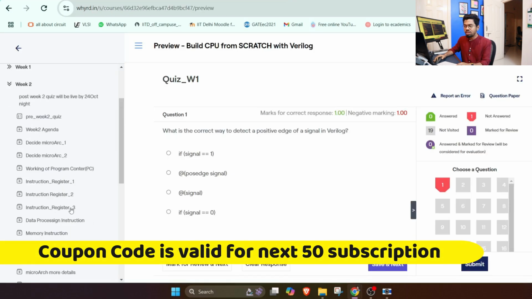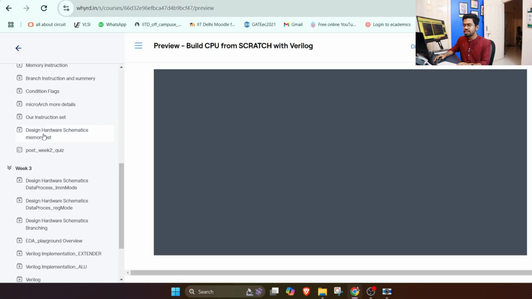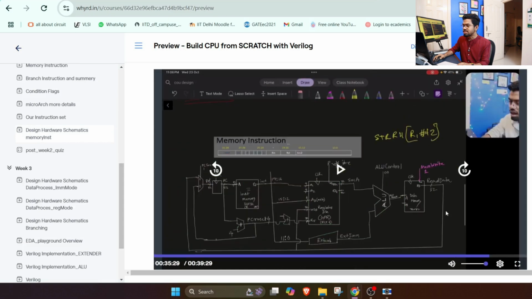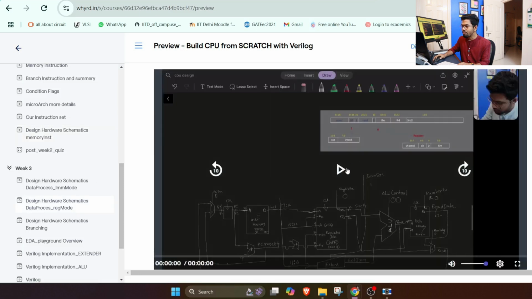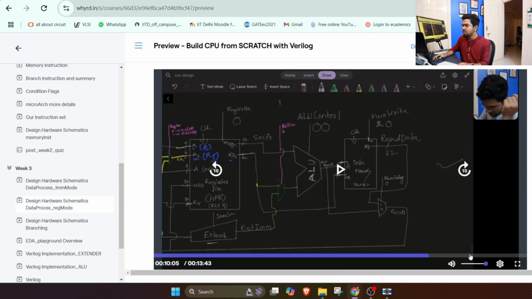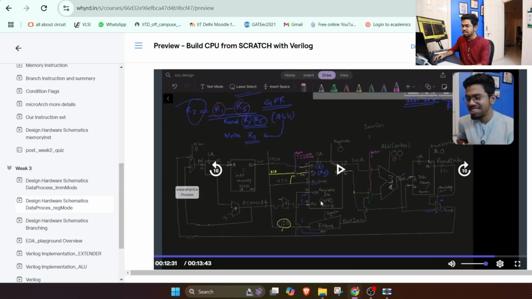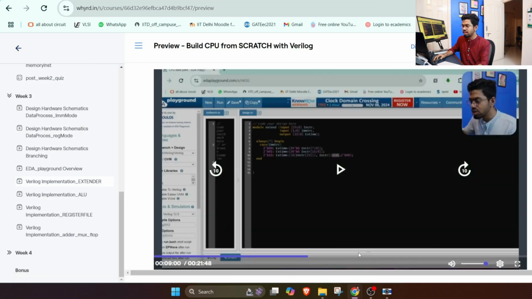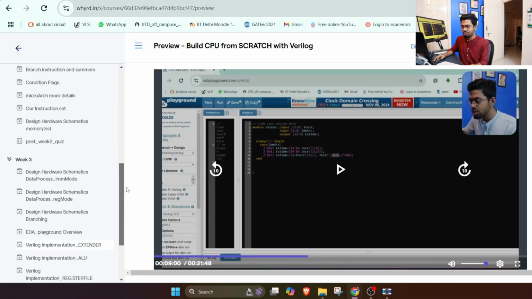From week 2 onward, we do a lot of interesting things, one of which is designing the schematics. This is the schematic we are designing. Go through week 3 also. In week 3 we finish all this design. We explain each and every line and why it is coming here, and then we start with the Verilog coding of each and every block. For Verilog code, you don't need to install anything; you can use the online tool called EDA Playground. All the overview is given, and week 4 will come alive very soon, before 15 November.